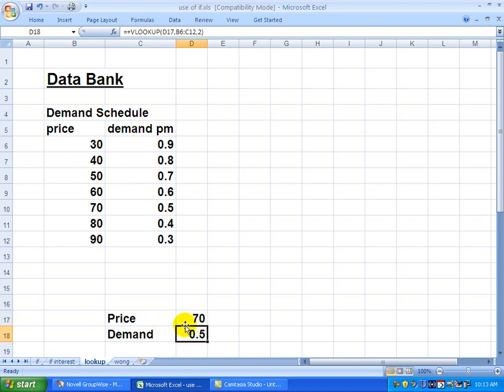Now I want that to happen, I want that to be automatic. I don't want to have to type this demand in every time. I want it to change when I change the price. And then further on in the spreadsheet, in my cash flow, these two cells can be used to calculate number of rooms sold, etc. And the cash flow will all be driven by changes to that price, which will in turn automatically change the demand related to this table.